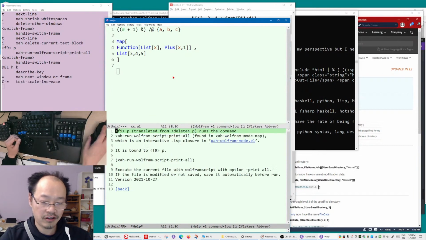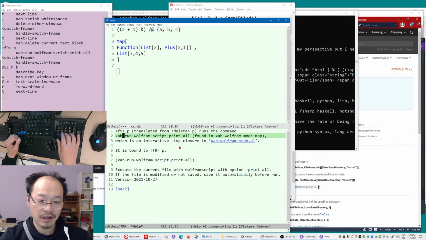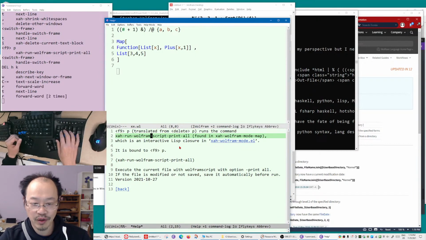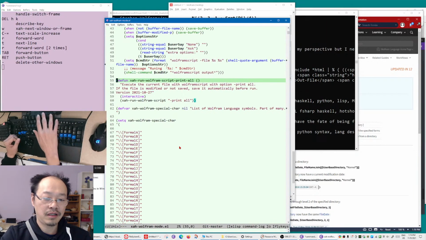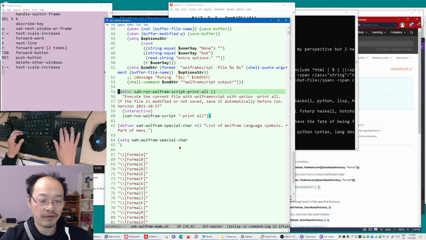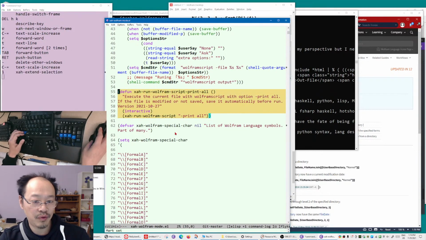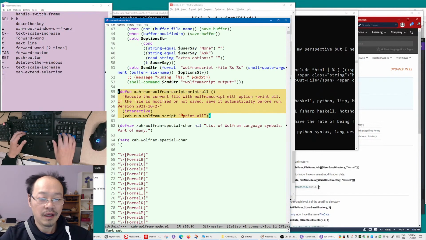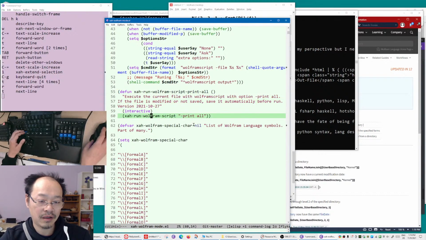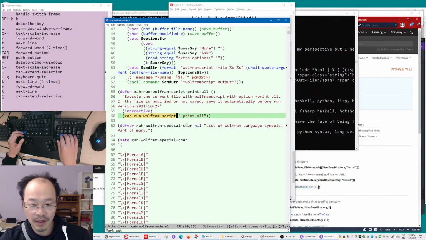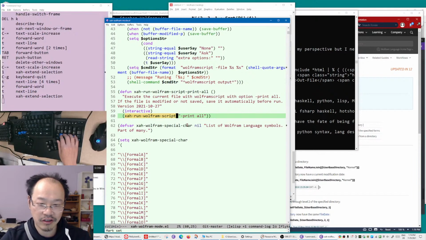So here is the documentation for the xa run Wolfram script print all. It's in xa Wolfram mod. Let's go to the definition. So here is the definition of xa run Wolfram script print all, and it basically just called the Emacs function xa run Wolfram script with the argument print all.